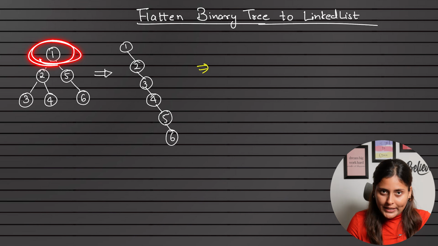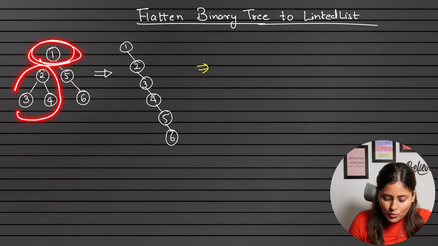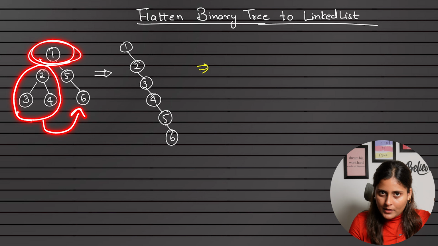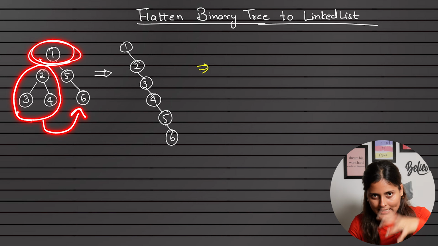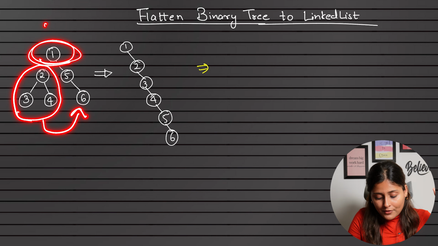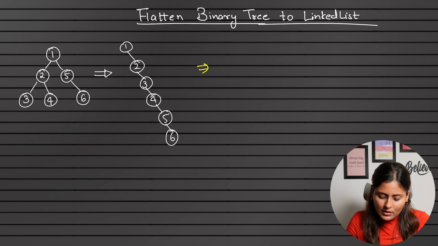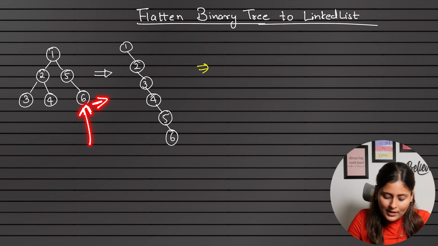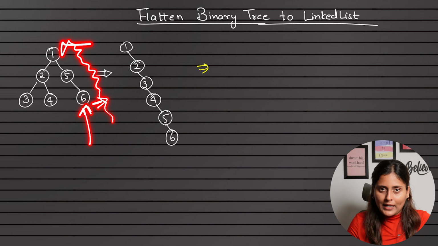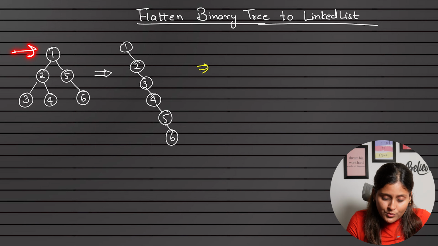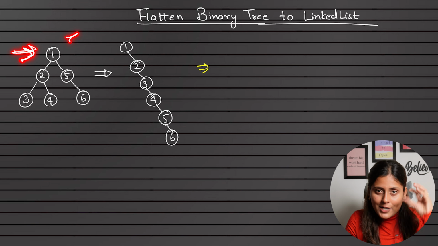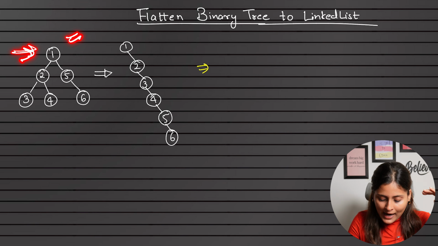You are here at the root, right? So what is our task? Our task is to shift everything towards the right side. Correct? Shift everything towards the right side for every node. Here we are starting from the upper node. There is one more solution, to start from the rightmost leaf node and start connecting everything towards the top side. But we are going to do the Morris traversal where we'll start from the top and go till the bottom.